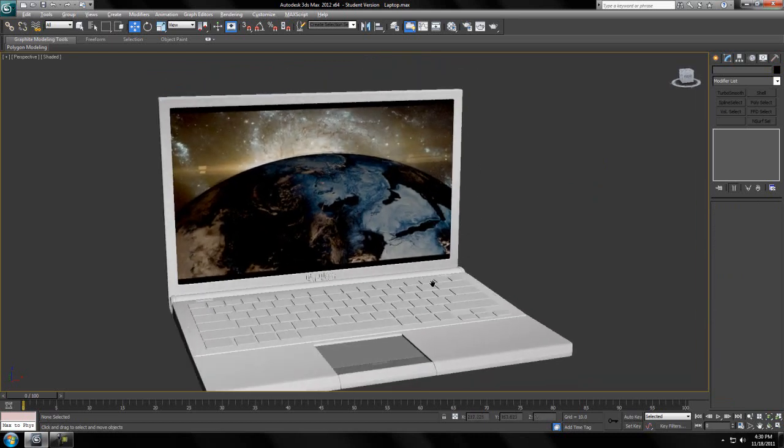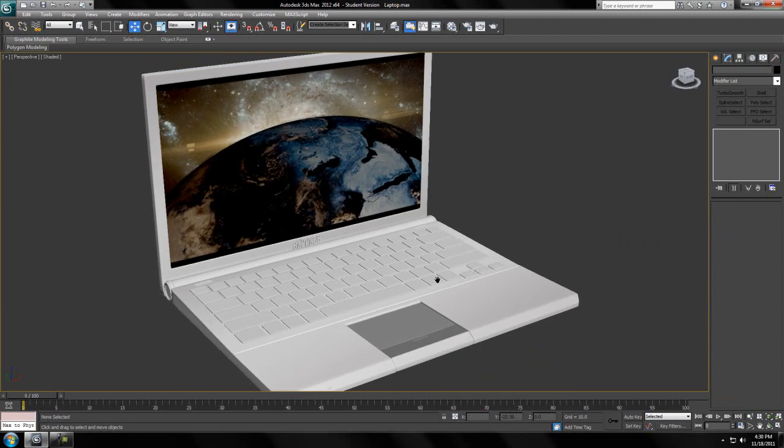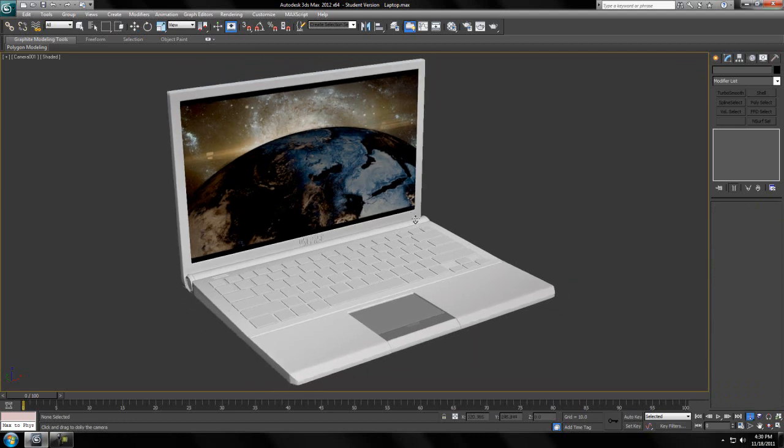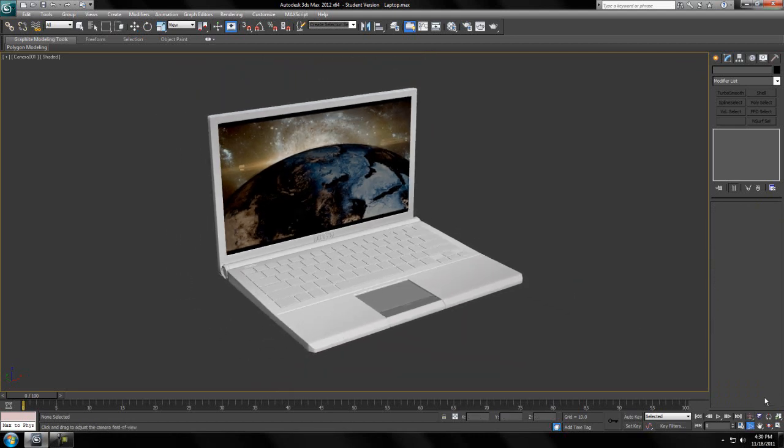All we have to do is find a cool looking angle. Let's see, right here, and all you have to do is hit Control C to create a camera, and then we can use the camera tools to modify our camera angles.